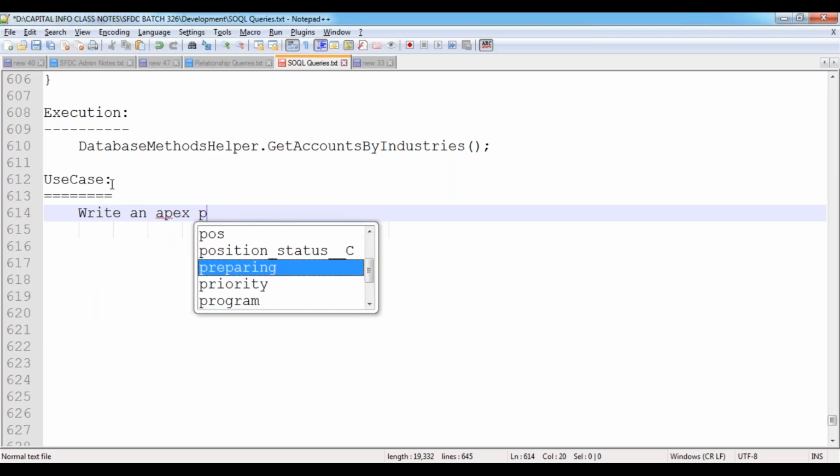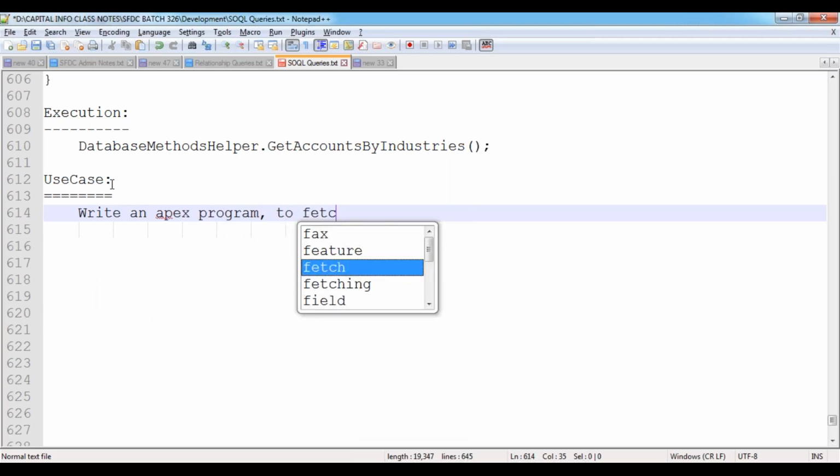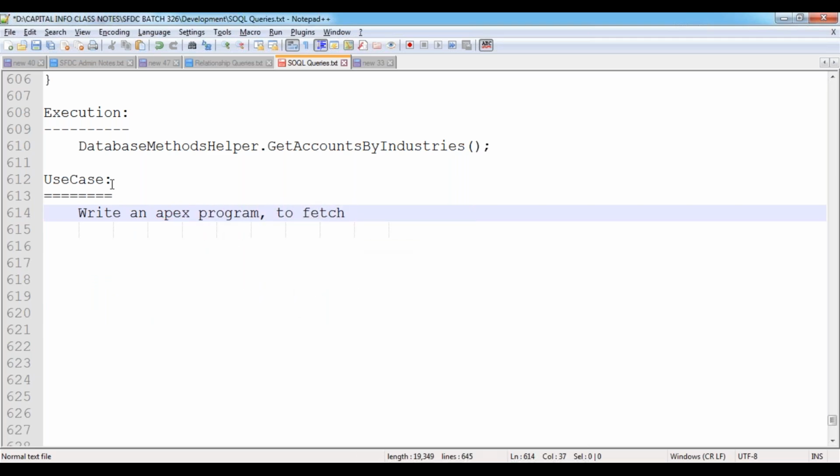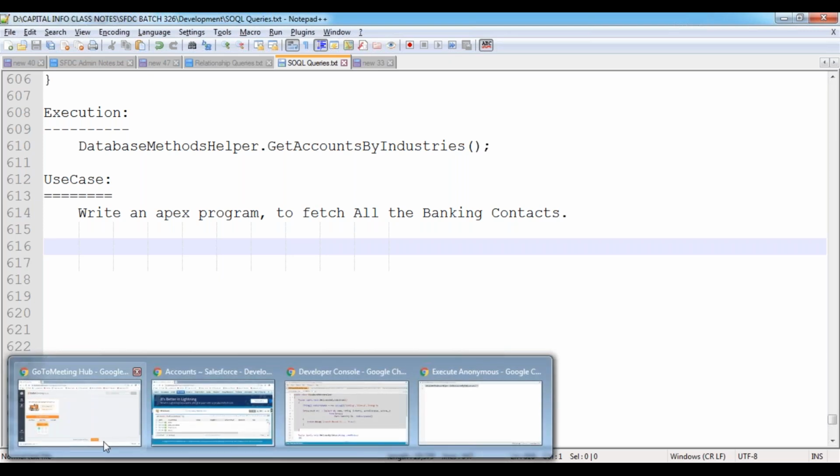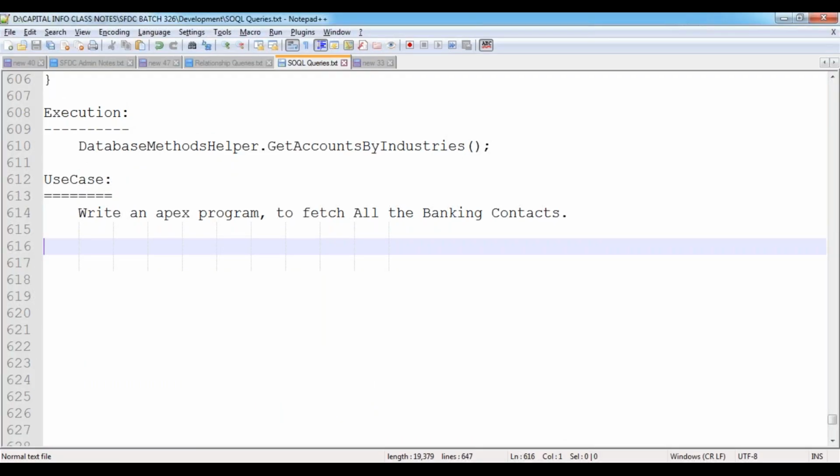Write an Apex program to fetch all the banking contacts. Okay. How can we fetch? Now let's see practically in this case. I'm preparing a method. Done with this use case.